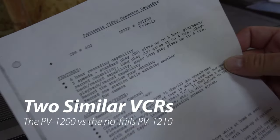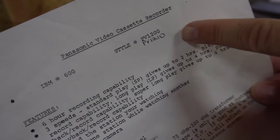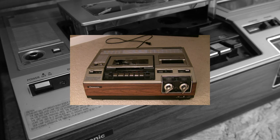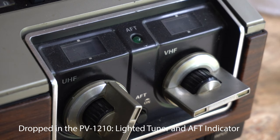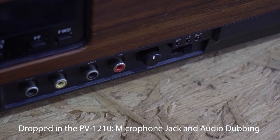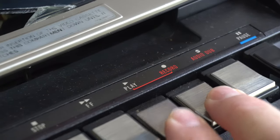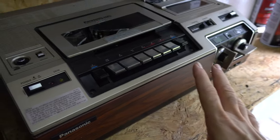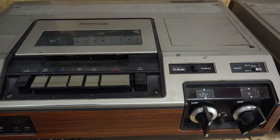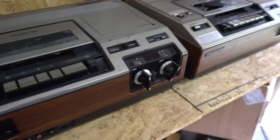This printout looks like it's from the internal Target computer system — the sales guy probably gave it to us because we were asking too many technical questions. In the last video I showed how similar these two Panasonic models were by superimposing them on top of each other. With the 1210 model things got more streamlined: the camera-tuner switch was dropped, audio dub was dropped, the clock was moved up front, a large record button was added, and the requirement to press play and record together was dropped. The timer on the 1210 just stops at the end of the tape, whereas the 1200 lets you program a start and stop. In short, the 1210 was more oriented toward a TV-only consumer rather than someone using the VCR with an external video camera.